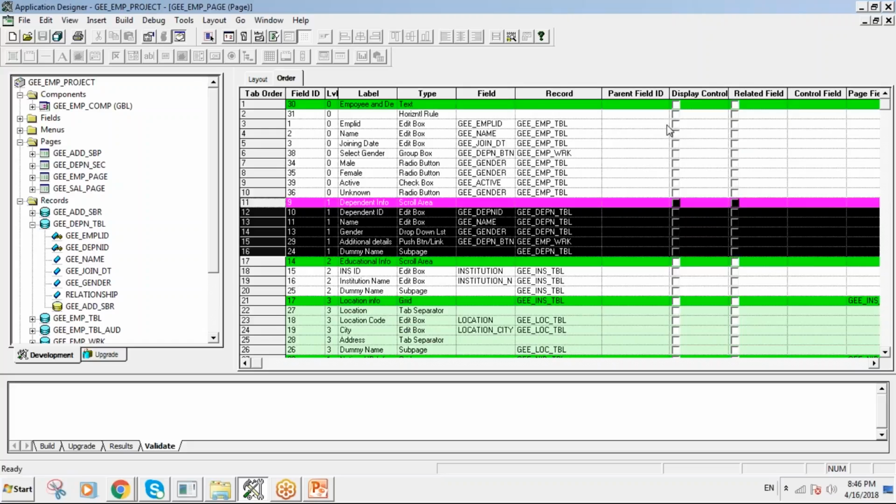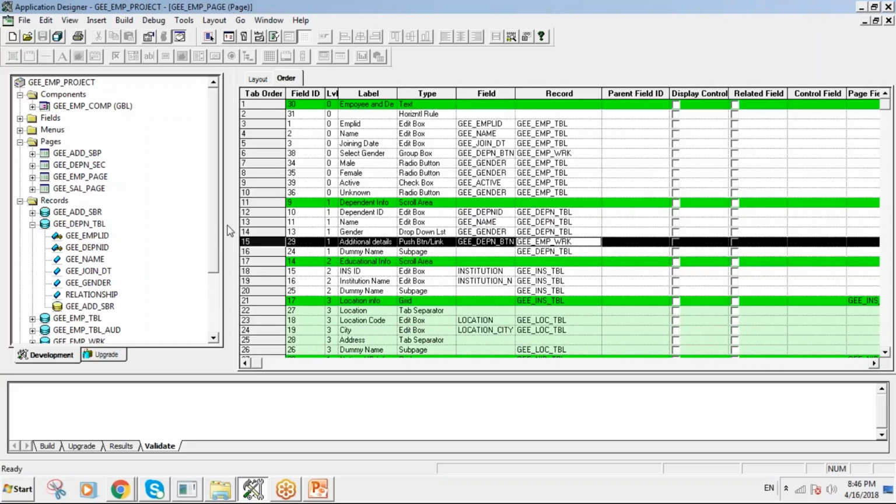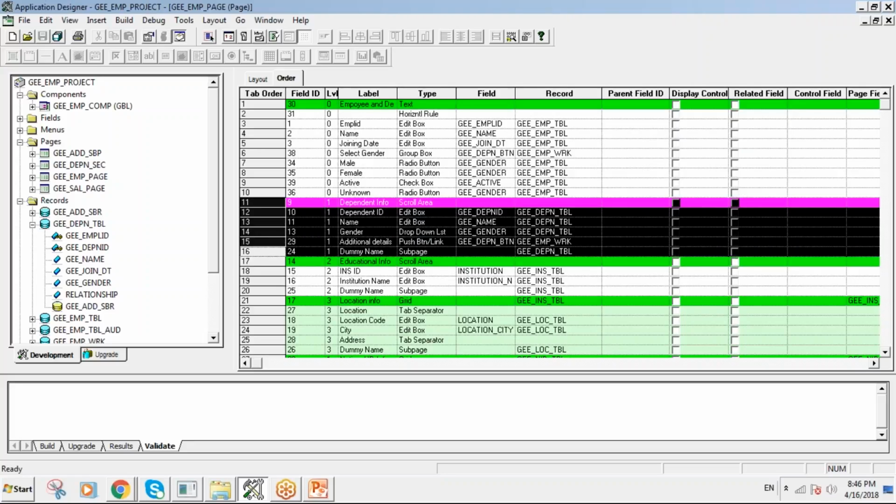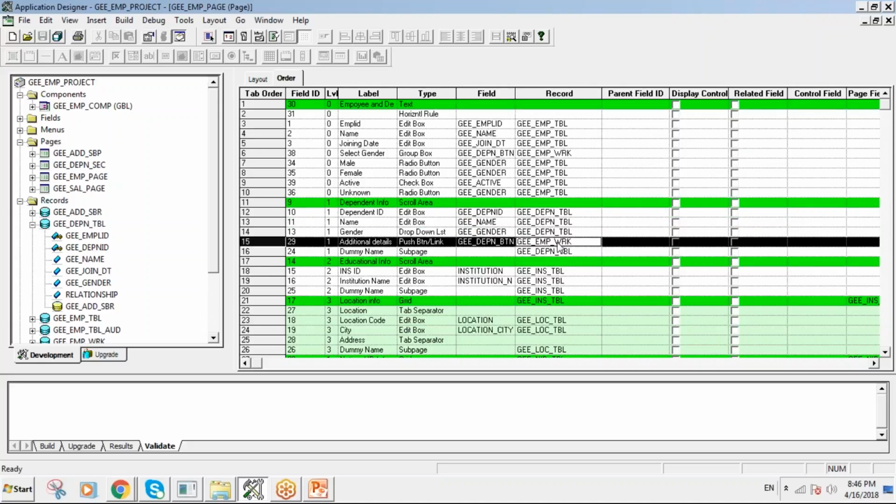Records means derived records, SQL tables. Yes, it is holding one derived record also. That is called scroll level. If you are talking about record, yes, it is a record. This is also a record, but it might be a derived record, but we can call it a record.